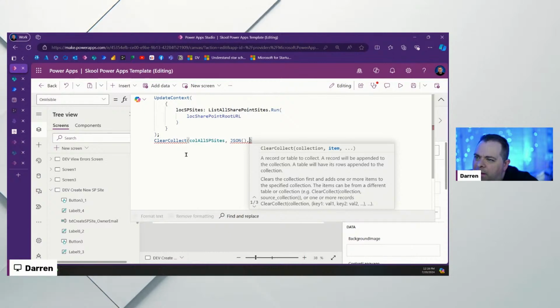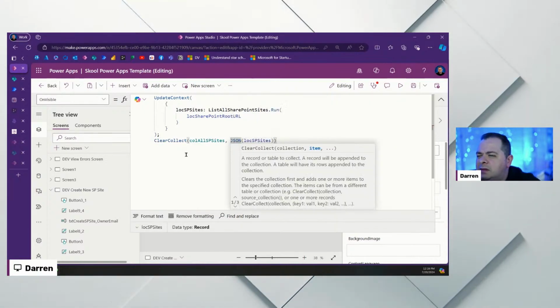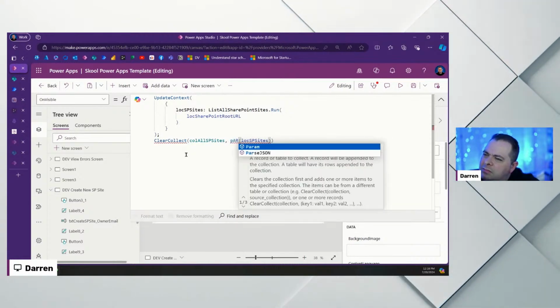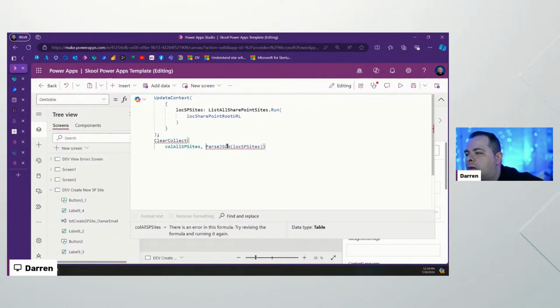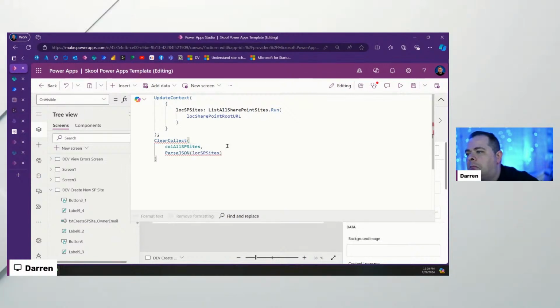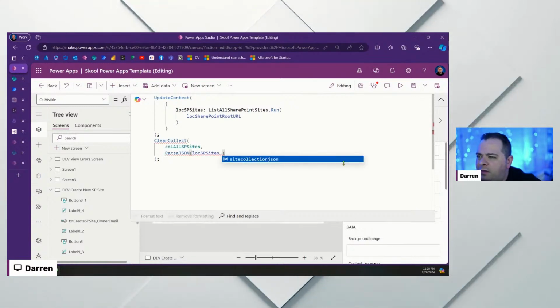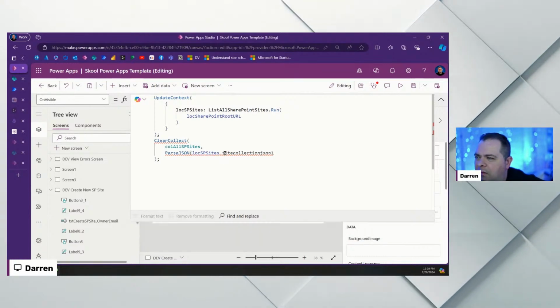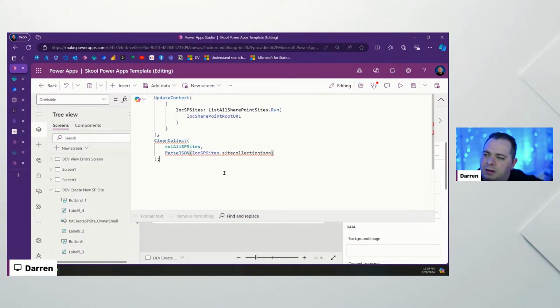Is it parse JSON? Yeah, there we go. And then we need to reference that. Okay, there we go. Cannot use an untyped object value in this context.